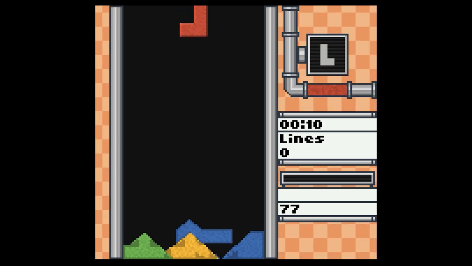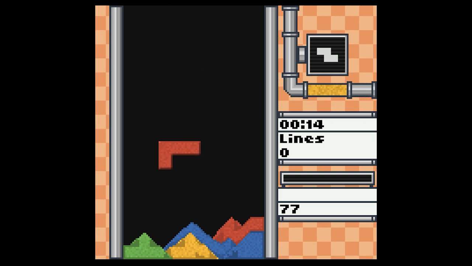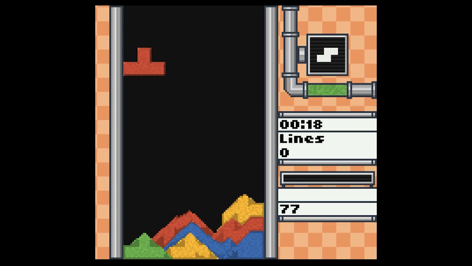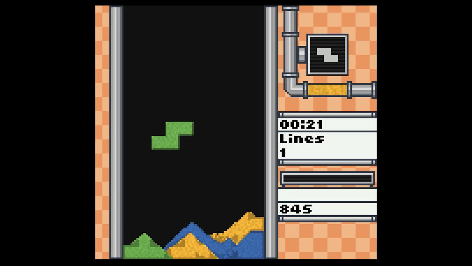But when they land or when they collide with something else, they then sort of fall away because it's all like sort of sandy and such. There you go. And the way we get rid of the lines is by connecting up with the colours from one side to the other side. Yeah, there we go. So that now then disappears.